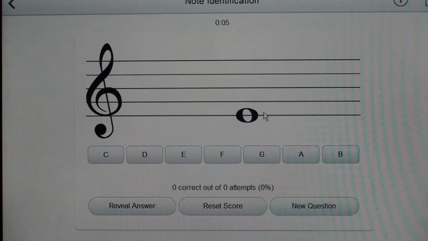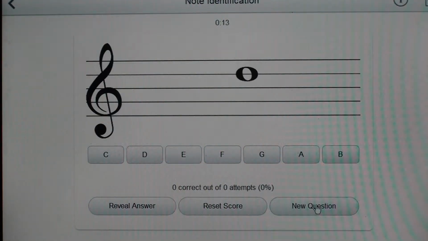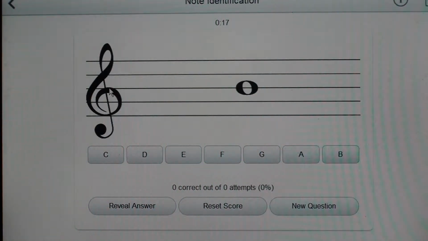The spaces are FACE. You could do that same game here. Face, a-s-k-a, face, face. It's how fast can they identify the clef and the sign. Next, as we know that this is FACE, F is the first space, A up one. They can actually use the visual guide, show your students that, so they don't have to think of the alphabet in their head. Click it, B, we got it right. We just got 100%. This is the top space.